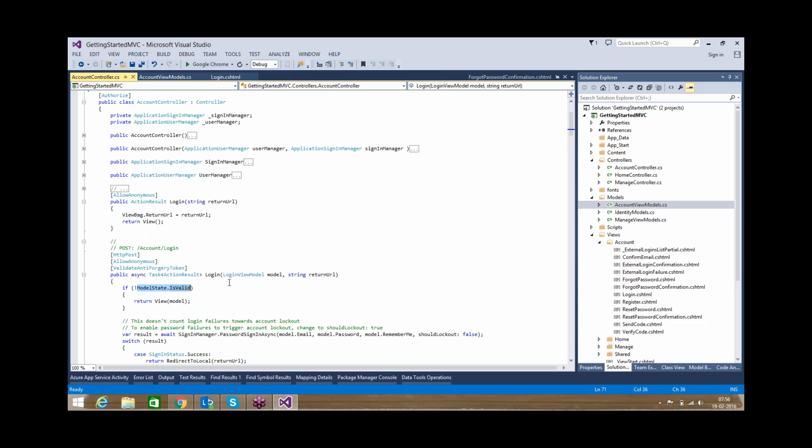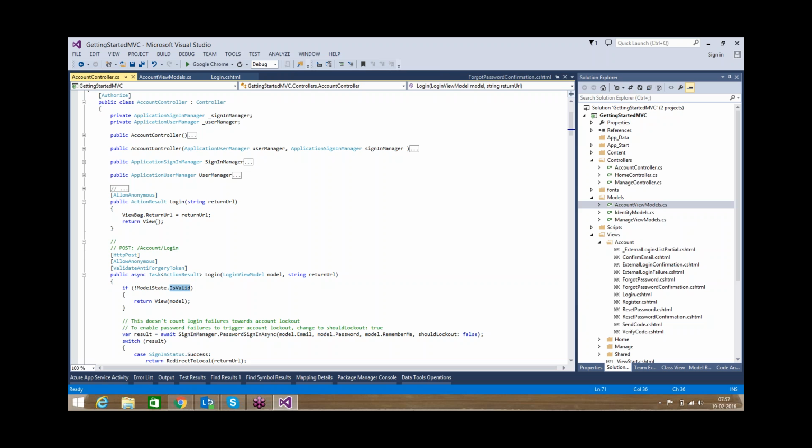ModelState means whatever model you are passing to this method, LoginViewModel, whether this model state is valid or not, it checks. So whatever model you are passing to this action, it checks whether it has correct data according to the data annotations you defined for that model. If it is not, it will throw an error. That's the case of this LoginViewModel.